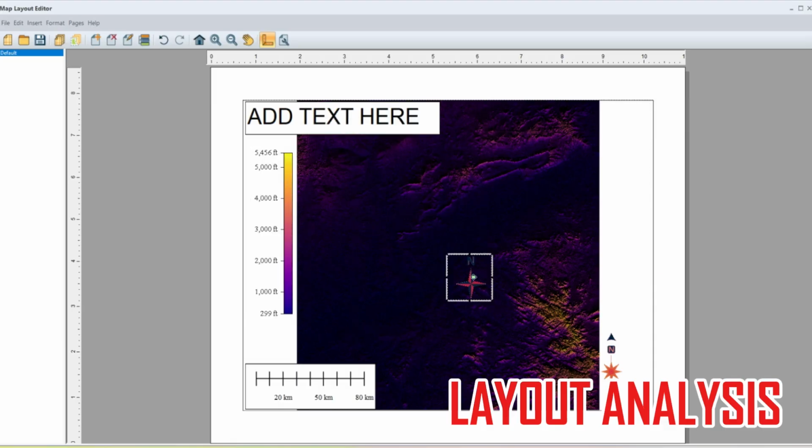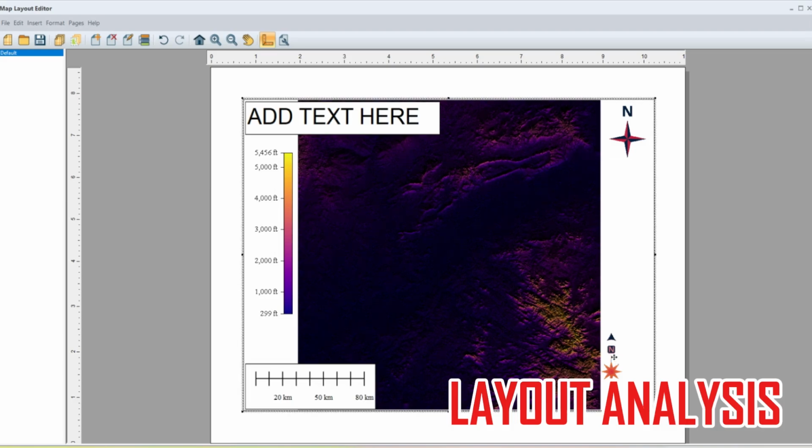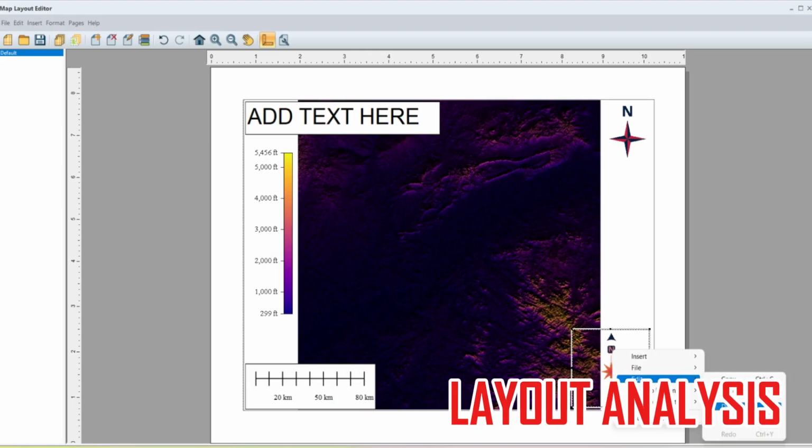You can drag everything and move it to the right side or left-hand side of your map. Let's take away the old one.